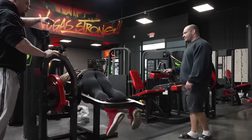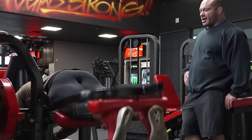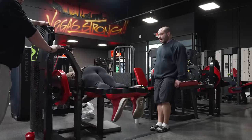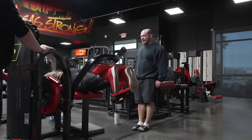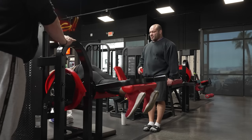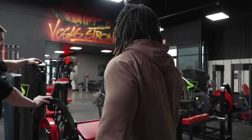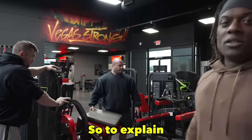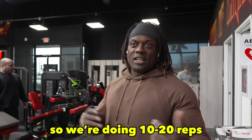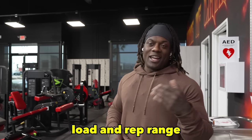Warm up, take your time nice and easy. Try to make sure every time you touch your butt with the bar — or close — that's good enough. Then a slow eccentric on the way down and a full stretch at the bottom. The machine has to clank at the bottom and touch the bottom every time. Big stretch on the hams. Beautiful. Just enough to get nice and warm and then you're good to go. My butt might be big, but it's hard to touch it.